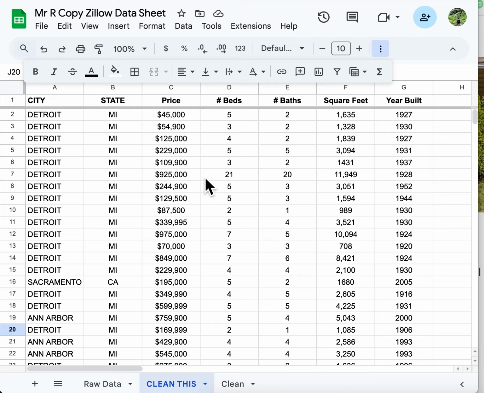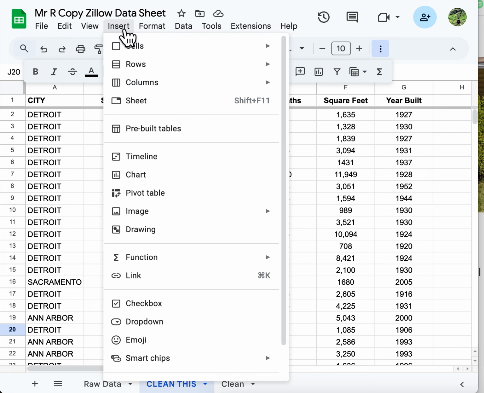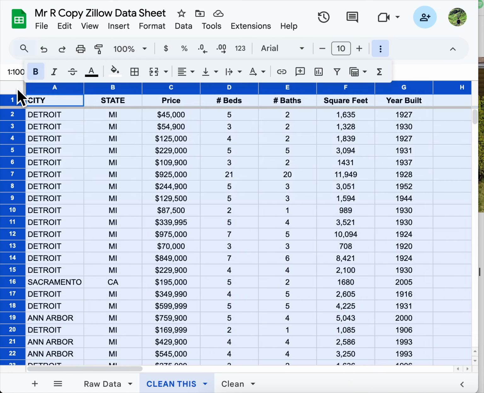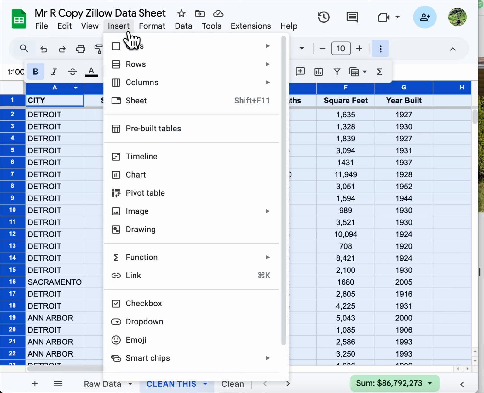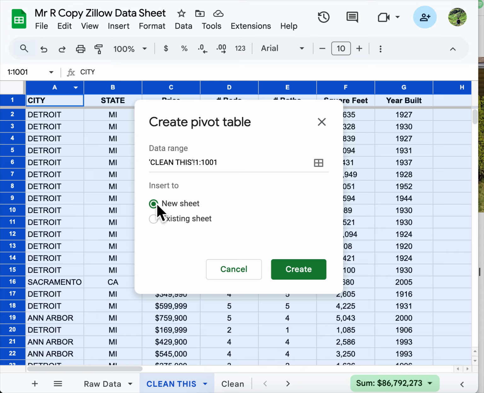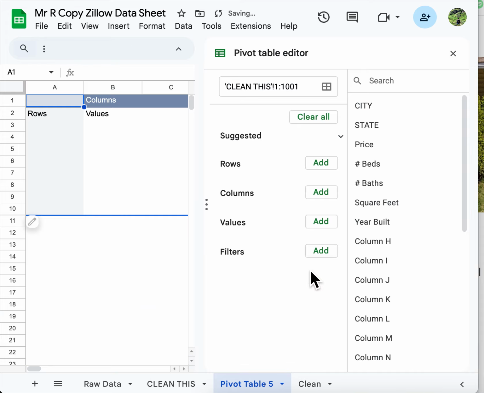Okay, in this video we'll look at how to make a pivot table and why that might be useful. So if you go to insert, actually before that let's select everything, then go insert, pivot table. We're going to make this on a new sheet, but really it just makes it on a new tab. Alright, so what you want to do is look at two variables and then what might be affected there.